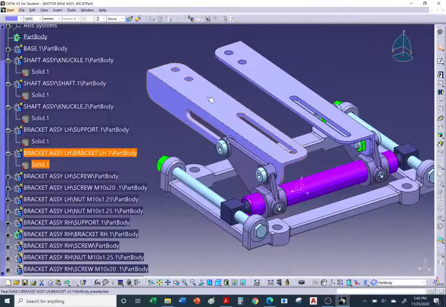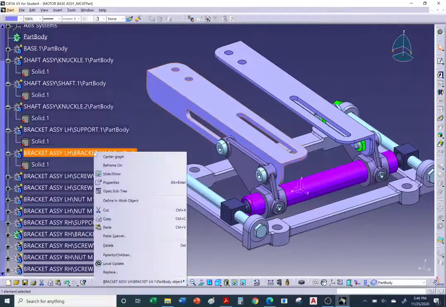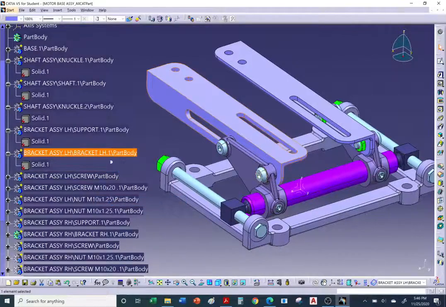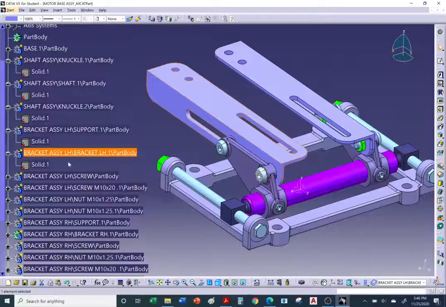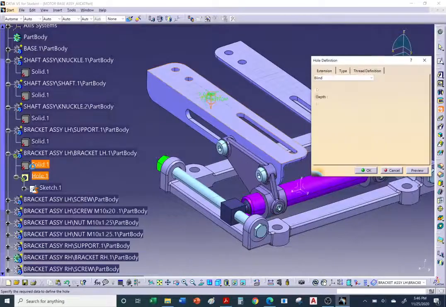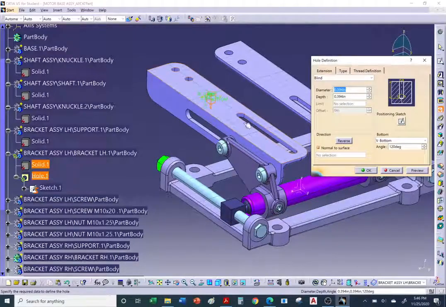So if I wanted to alter this part, make a change, I can always right click, define. By right click, define, you're telling CATIA you're going to make changes to this part body. Okay, so if I want to add a hole, for example, you're going to see it's going to create new history. There it is, hole command, and OK.